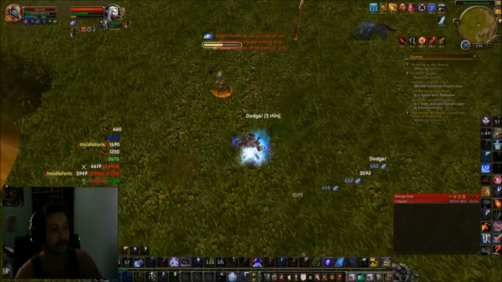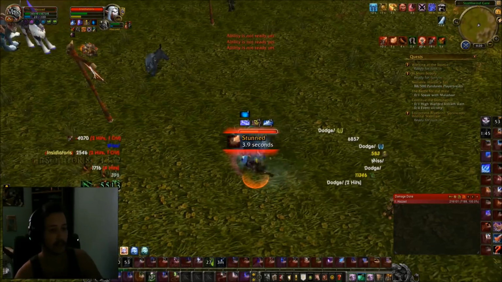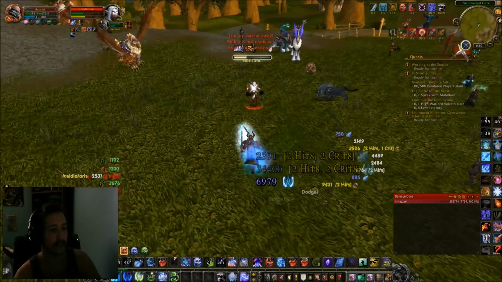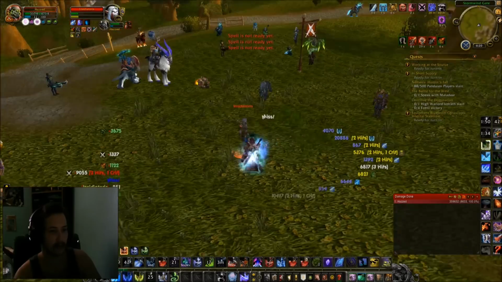Now, this is where I am going to pop cooldowns, as you can see. And just put in a bit more pressure here. He's going to go in for some stuns there. I'm going to get out of that. He may be able to re-stealth and go for some big burst if he gets it off, but I don't believe he'll be able to beat me. I'll be able to stay in on him.